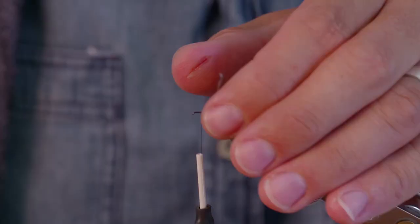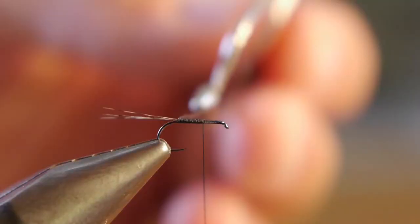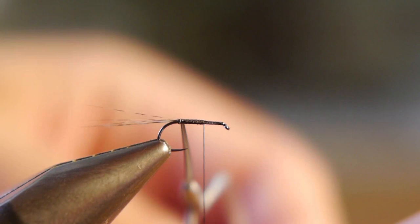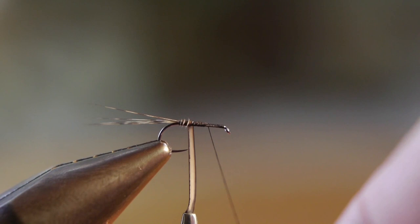Then I'm gonna take this bite in the hackle plier like this. You'll notice I've got the ridge of the bite at the back. And I'm gonna very gently just wrap it forward, overlapping my wrap slightly. You'll notice the vein of the bite shows up on each wrap, giving you a lovely segmented effect.